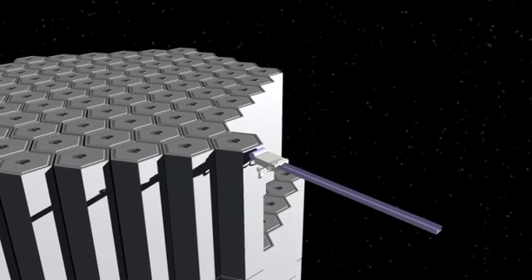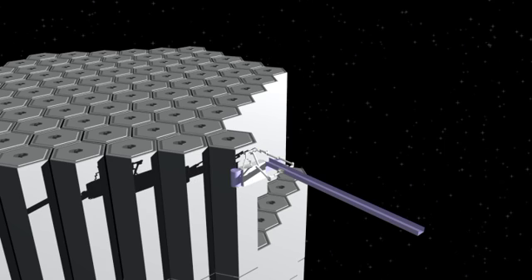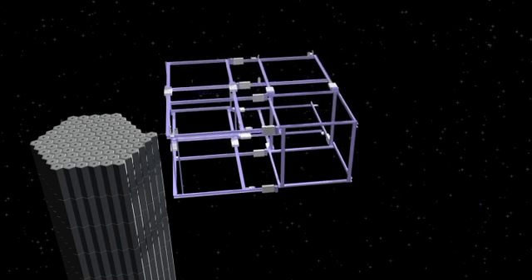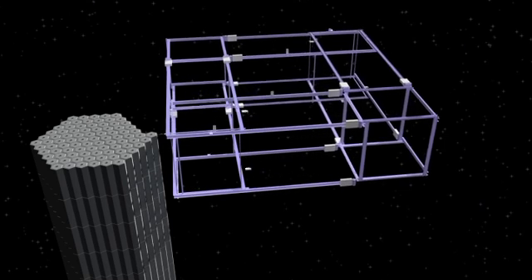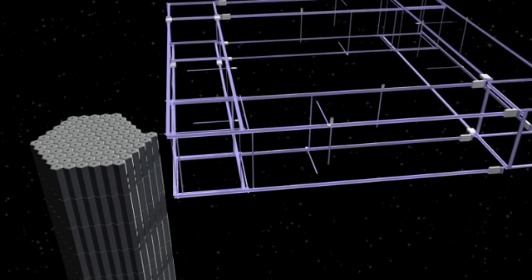The first thing unpacked is a roll former — it takes coils of metal and turns them into channel beams. First we make two construction cubes, then the cubes push apart with more channel beams to make a frame. The frame section is 50 meters and expands to 1,600 meters on a side.